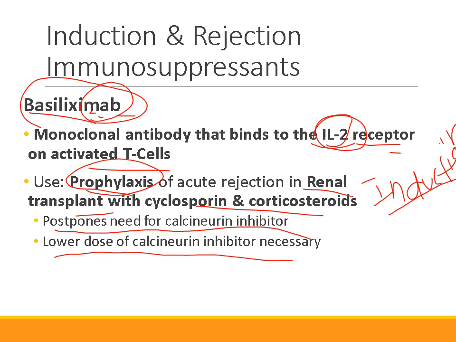So this is really helpful in patients with delayed graft function. So if you've transplanted kidneys, but the kidneys aren't working yet, you can't give them something that's cleared renally or renally toxic, etc. So you can give them this basiliximab for induction therapy. And again, you don't have to give the calcineurin inhibitor until later. And when you give the calcineurin inhibitor, you can give it at a lower dose, which decreases toxicity to these new kidneys that we've just given the patient.